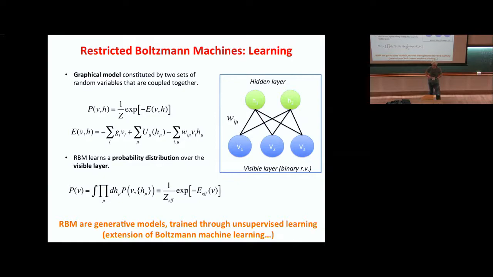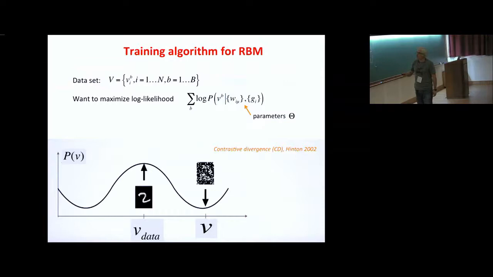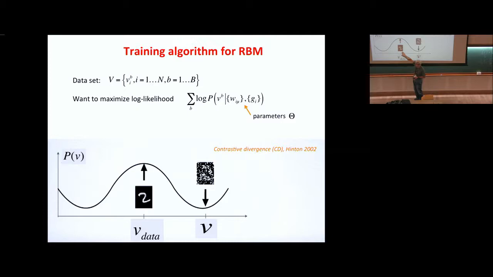Okay. So, and if I want to be very schematic, you can imagine that this is your space of visible configuration here. And this is the marginal distribution. And at the end of the learning, what you would like is to define some curve here where your data items, so for instance, remember the digits in the MNIST dataset, they will have high probability and any kind of random configuration which is meaningless will have low probability. This is what you would like to achieve, right? But of course, the smoothness of this curve is defined by this particular function.